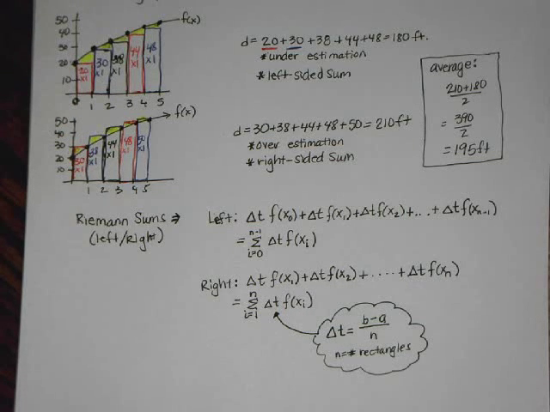Alright, so go ahead and try your homework. Your homework is like this. They want you to do 10 rectangles for most of your homework, or all of it, I'm not sure. But if you have any problems, highlight it and get back to me. Try to do at least the first one, and then we'll work on those other ones tomorrow in class if you're having problems. Alright, see ya.